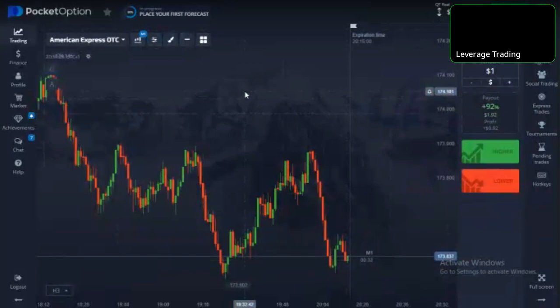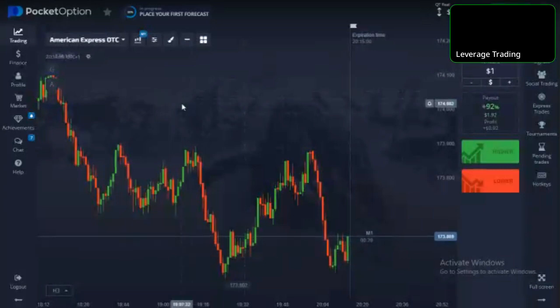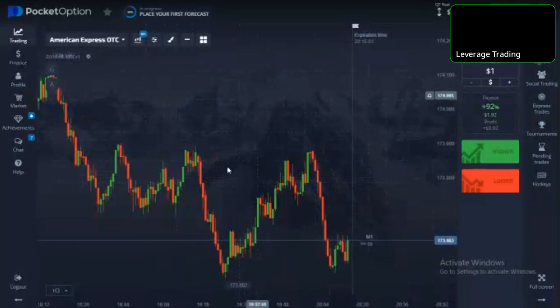So I'm going to be starting with the medium risk strategy, which is the counter flick strategy. The low risk is called the uniform strategy. And like I said, we don't need any indicator. We just need your chart, the candlesticks, and the expiring time. For the medium risk, you can use 30 seconds and above. But for today we're going to be using 1 minute.